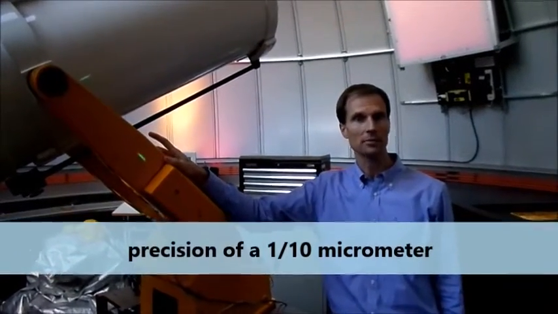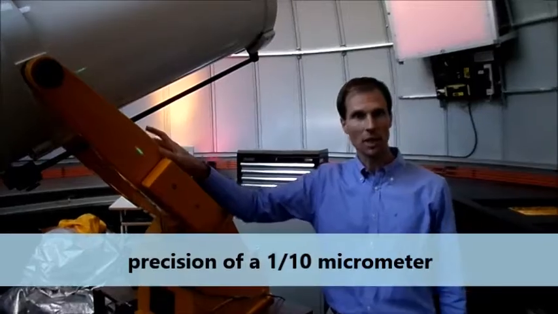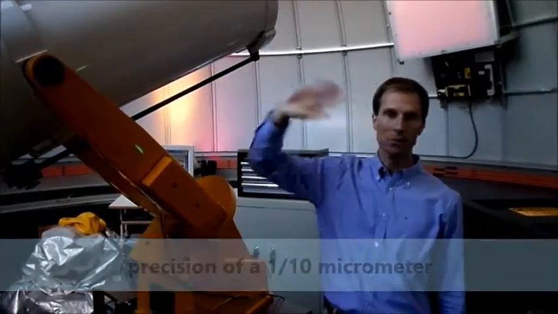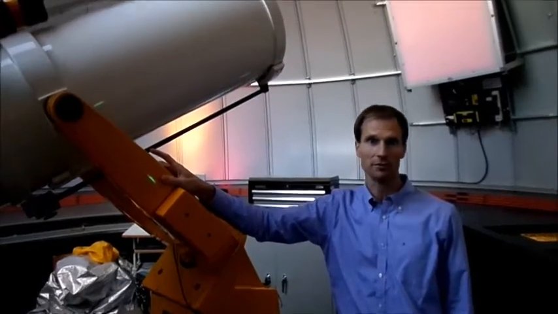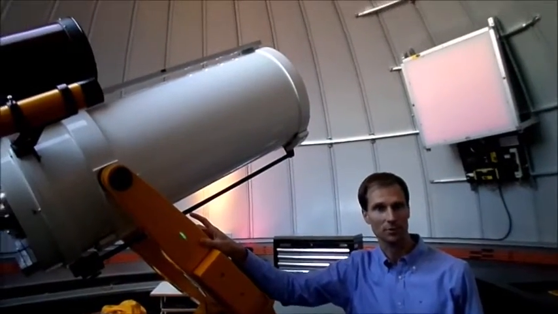How do we build a telescope that's 1000 meters across that keeps that shape and allows us to point anywhere we want on the sky, so we can look at the galaxies, the faraway stars, or the planets that we're interested in?